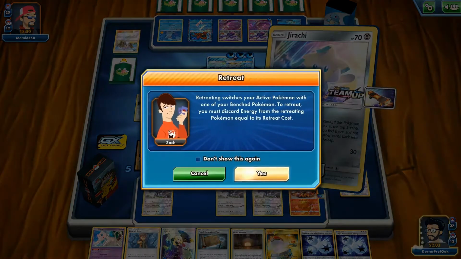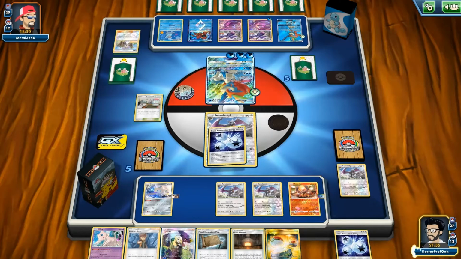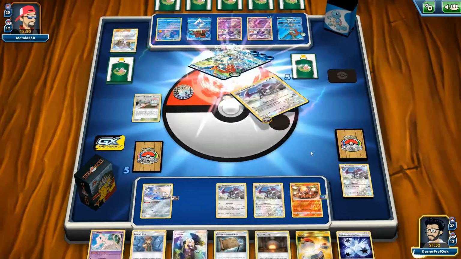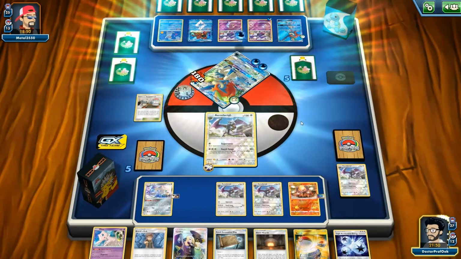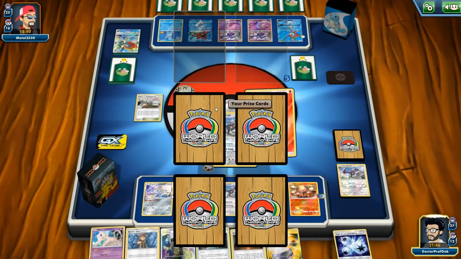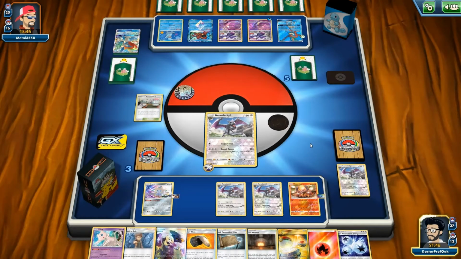The idea was to use Brock's once there were 2 Aerodactyl in the discard, but I didn't want to waste a supporter turn next turn, was what happened, because I already wasted this turn, I didn't do anything. Just attacked this Keldeo because we were going to get that. 2 prizes is nice, and we drew an energy, so it's not the worst thing.